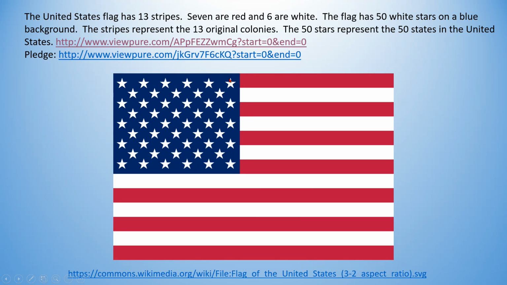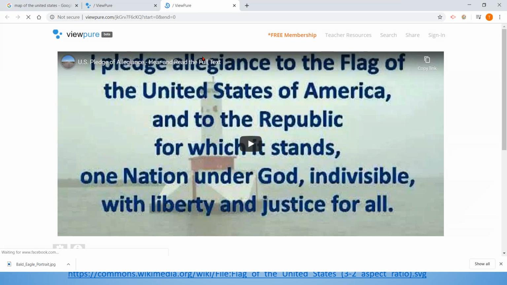Also, there's the pledge. A lot of times in class, at the beginning of the day, we might say the Pledge of Allegiance. Sometimes Matt, our vice principal, will get on the overhead and he will say the pledge for you, and you can say it if you want to. And what you do when you say the pledge, most people stand and put your right hand on your heart. So here comes the pledge.